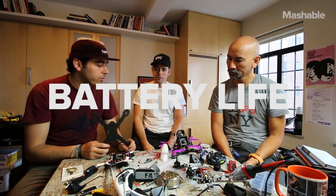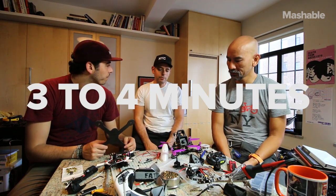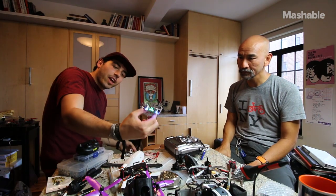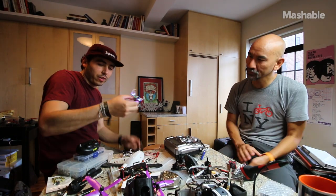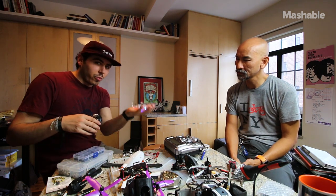How long does the battery last with these things? Depends on how aggressive you fly. I can usually get about 3 to 4 minutes on this flying very aggressively. If you fly, you're going probably 50, 60 miles an hour. This is a baby, beginner, little tiny drone that effectively weighs nothing. It's obviously meant to just fly indoors, but a good way to start.